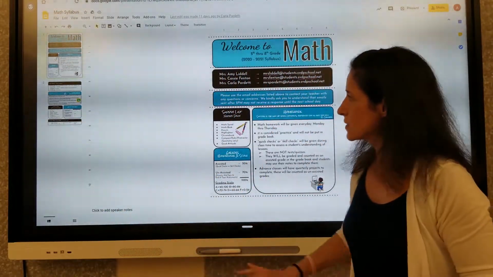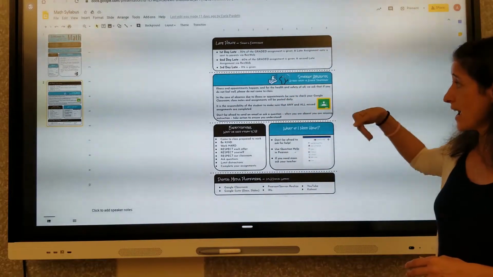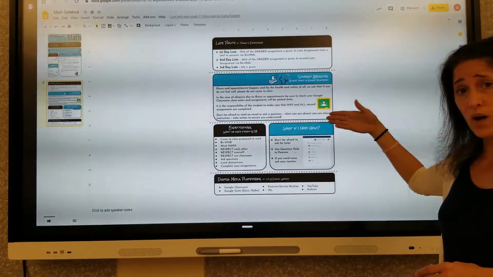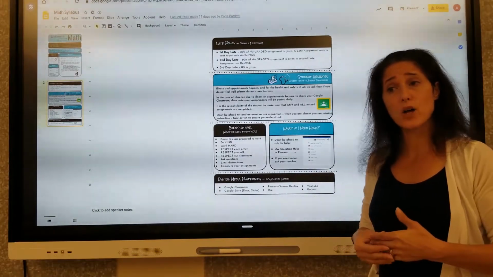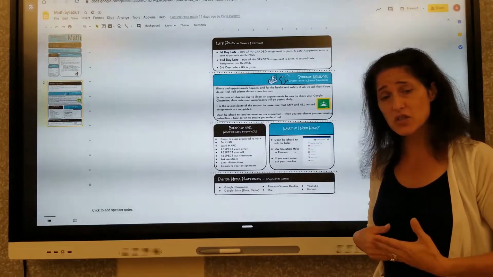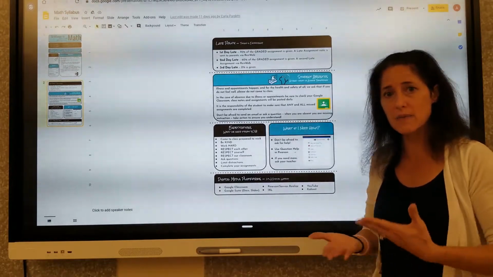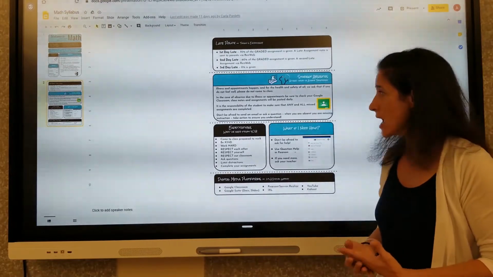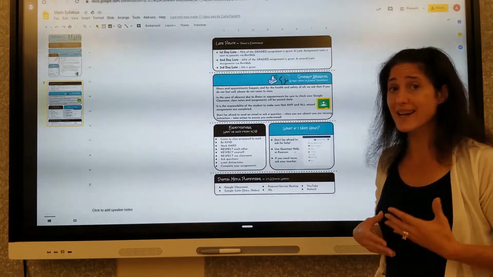And if we go to the next page, we have what happens when we're late and what happens when we're not feeling well and we don't come to school. So if your student is away, I hope that they would be trying to keep up on their own. The lessons are still posted. They don't necessarily have to have everything 100% done. They can still ask me questions. But the notes are posted there, and it's their job to try and catch up.